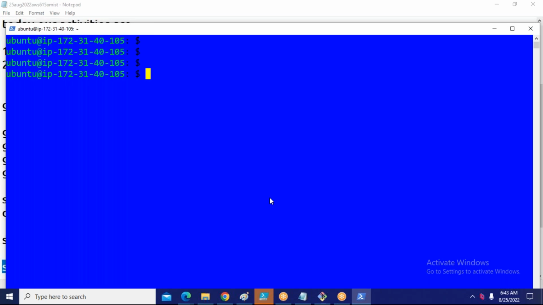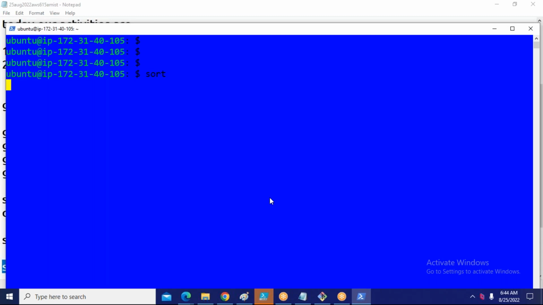Now we have one more option here. If you don't give any input file name or output file name, just give sort and press enter. It is going to take input from keyboard. By default, every command in Linux takes input from keyboard and displays output on the monitor. If you want to change these default input and output devices, we have to use redirection symbols.